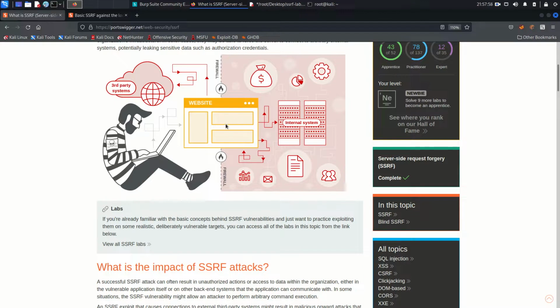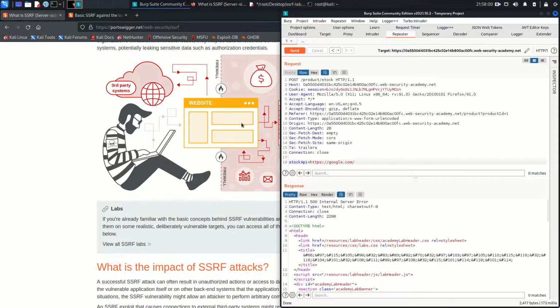So instead of going to an external domain, we can say, to check the stock, go to localhost, and go to /admin, and just send this request.